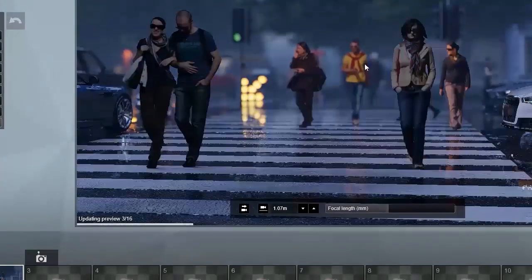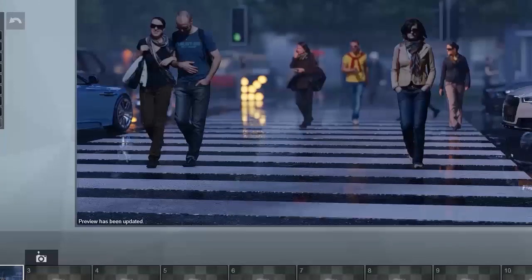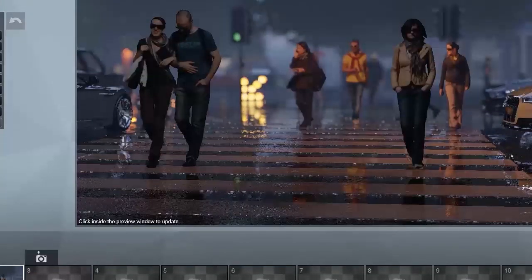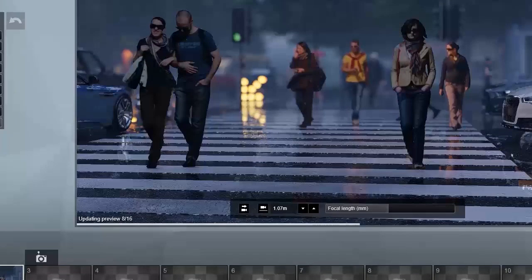And as you can see, I'm considering this shot as a night shot. I will not reduce temperature too much. We keep the tint at the middle.